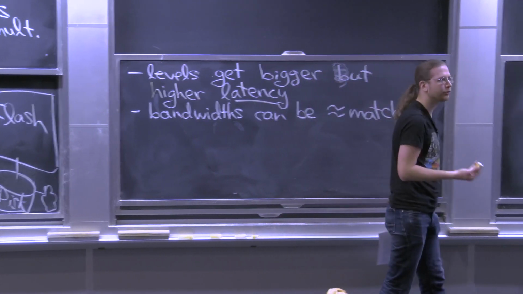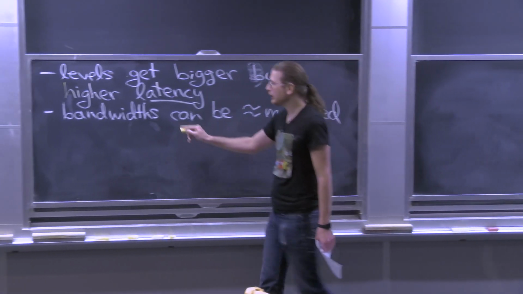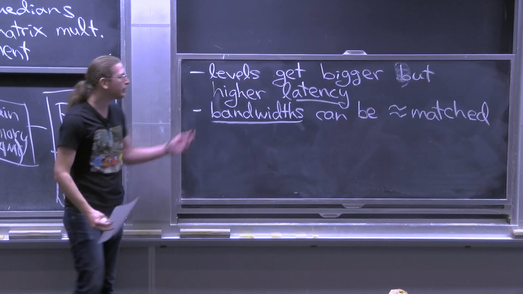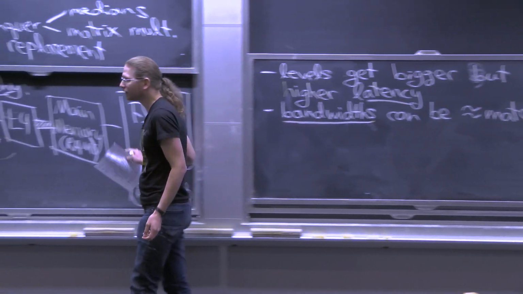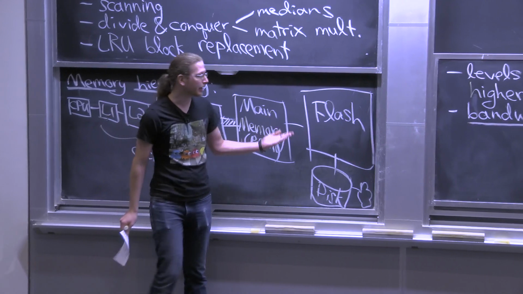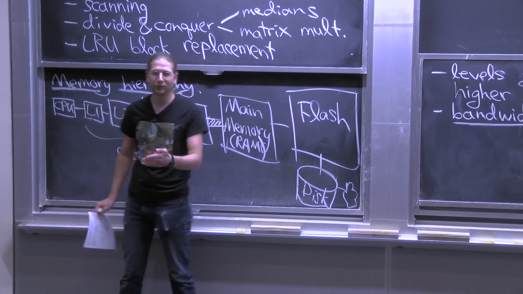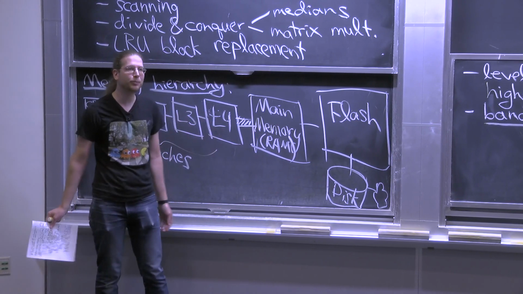So latency is like your startup cost. When I ask for something, how long does it take for that one thing to come? But then there's a data rate. And bandwidth you can generally make really large. For example, the bandwidth of a disk is pretty big. But even if it weren't big, you could just add 100 more disks. And then when you ask for some data, all 100 disks could give you data at the same speed.